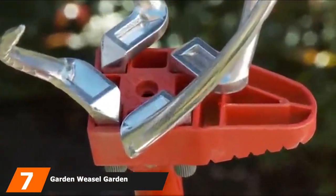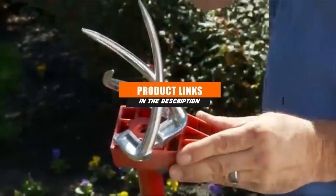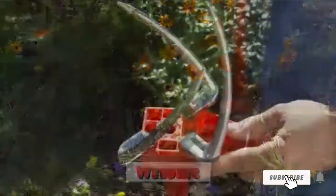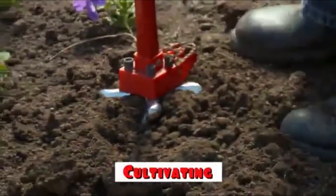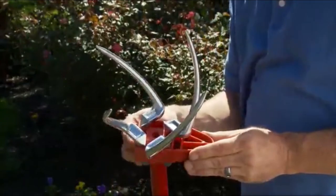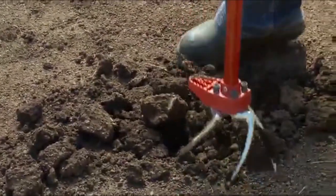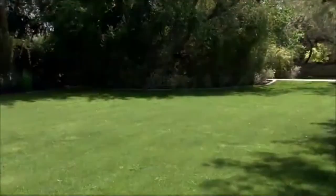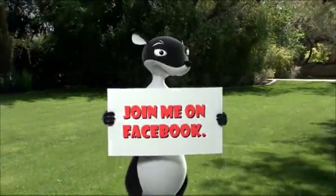Next at number 7, we have the Garden Weasel Garden Claw Pro. Have you ever wished you had something that loosened the soil enough to just take the weeds off? If so, you're going to want a Garden Claw Pro. The tines are adjustable, allowing you to work in both tight spaces and large ones. You can use it to cultivate or till the soil, aerate, or just loosen up the weeds. I've used an older non-adjustable iteration, but this version is positively lovely, especially with tougher rocky soils. It won't pluck weeds from the soil for you, but it makes it easy enough to just pick them off the surface — and sometimes that's all you need. This makes it quick and easy to prep for spring planting.